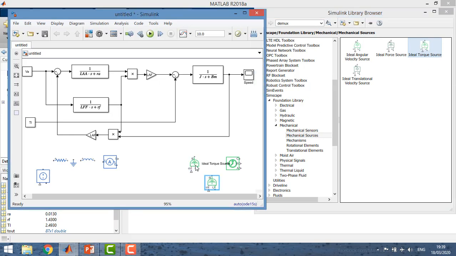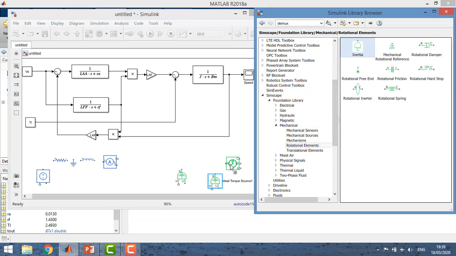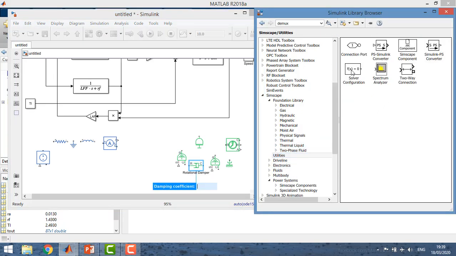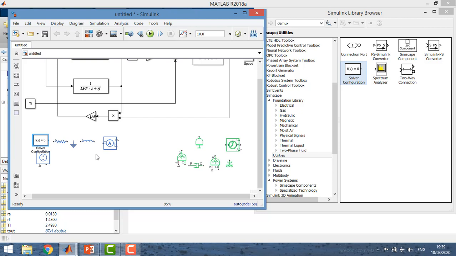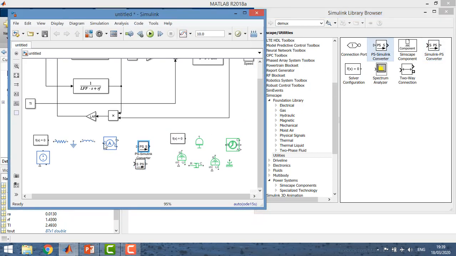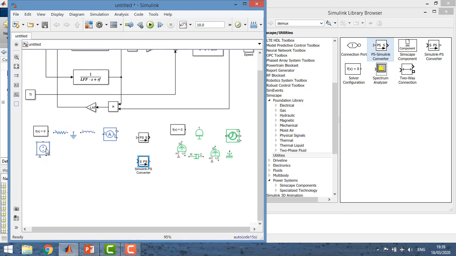We'd like to have two, one for the electromagnetic torque and the other for the load torque. An inertia, a reference, and a damper. From utilities, we'd like to have a solver configuration for the electrical side of the machine, another one for the mechanical side, plus converters from Simscape to Simulink, and from Simulink to Simscape. I guess that's enough for now.